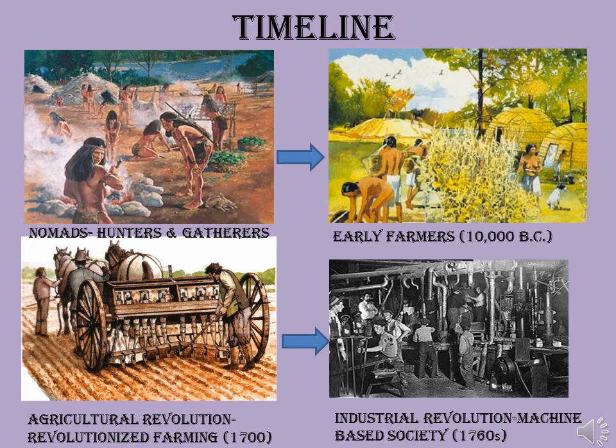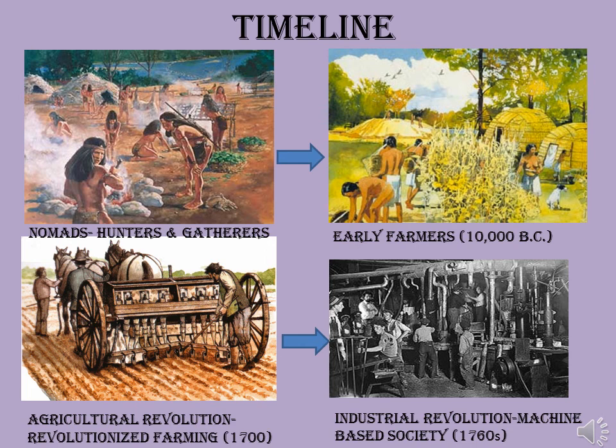Humans were initially nomads and survived solely on hunting and gathering. How did society transition from such a primitive, prehistoric way of life to the age of the iPhone? Well, over time these nomads began to settle and started farming. While this was a significant transition from a life based off of shooting wild animals for food and moving to new locations when natural resources were exhausted, early farming was not very efficient and still had much room to improve.